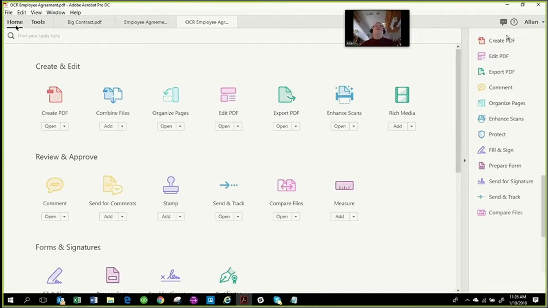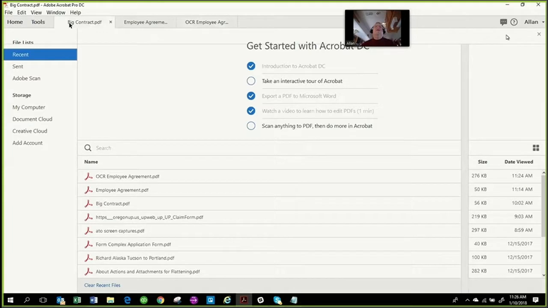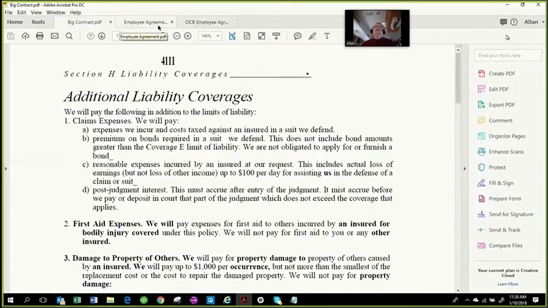So I'm going to go to the home screen for this. I'm going to go back to the big contract here. There are several other things we want to talk about when we are creating PDFs, because there are ways to create packages. So remember the concept: it's much bigger if I have a contract that I have signed, and I have a 400-page contract, and I'm scanning it because I want the signature page.